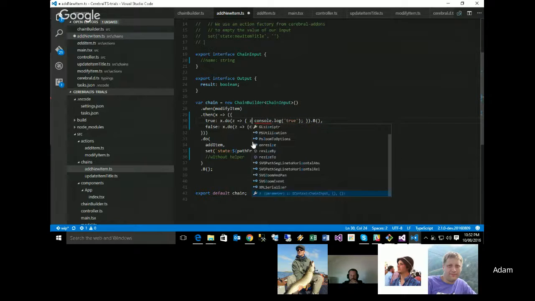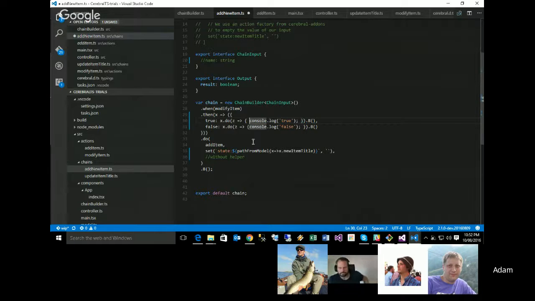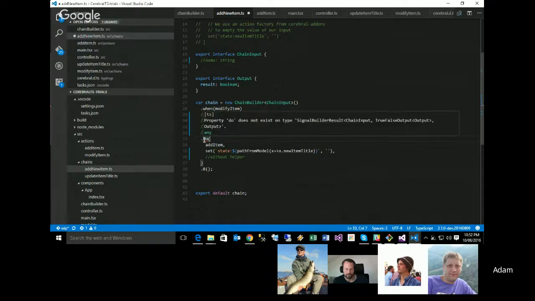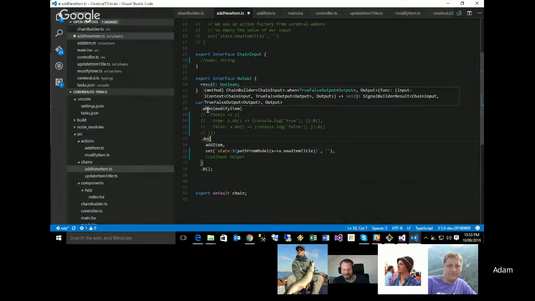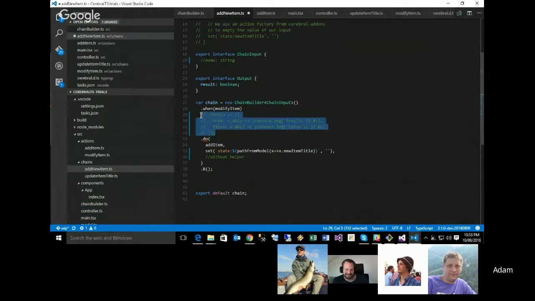For this one, there's no input, but that can work as well. So the X there is kind of like the next chain based on the previous chain, kind of. Yeah, exactly. So if I comment out the then as well, this will error and say, well, you didn't do a then when you did a when. Yeah. Okay, so it means you didn't handle it at all.